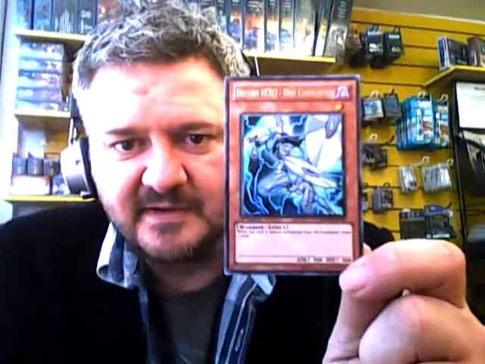Crystal Abundance. I don't know if the Crystal Beasts are going to make it back at some point, but again, all of their support has been reprinted. So who knows, maybe there's something coming out for them. And then finally, Mr. Band himself, the Destiny Hero Disc Commander. You have to wonder. You do have to wonder.